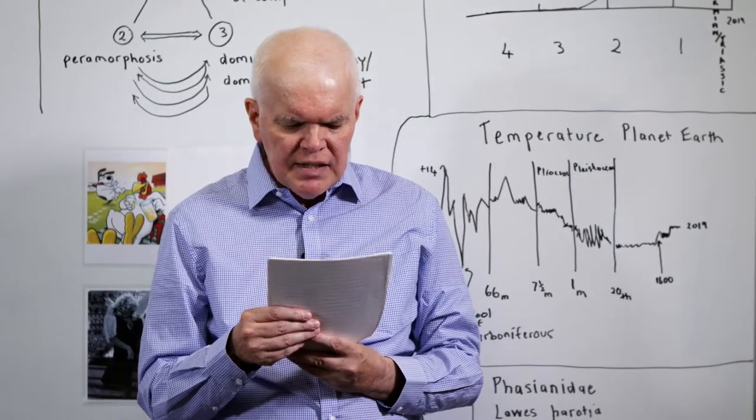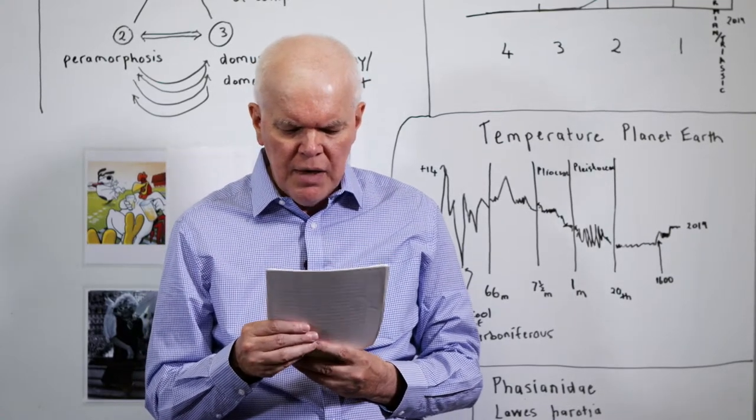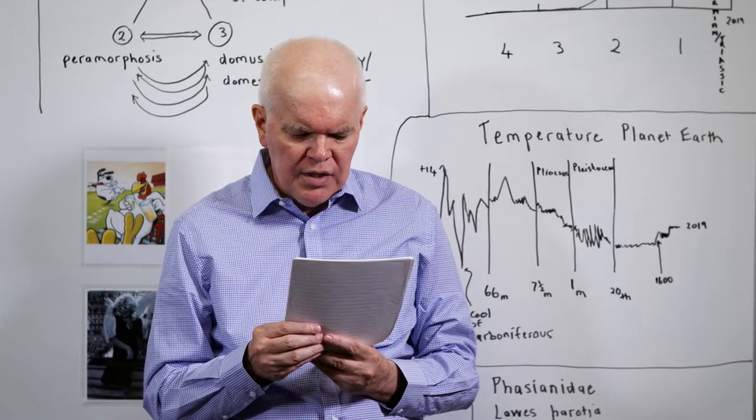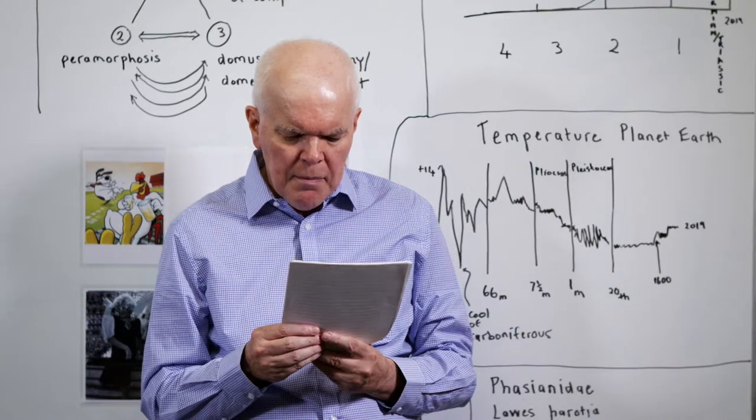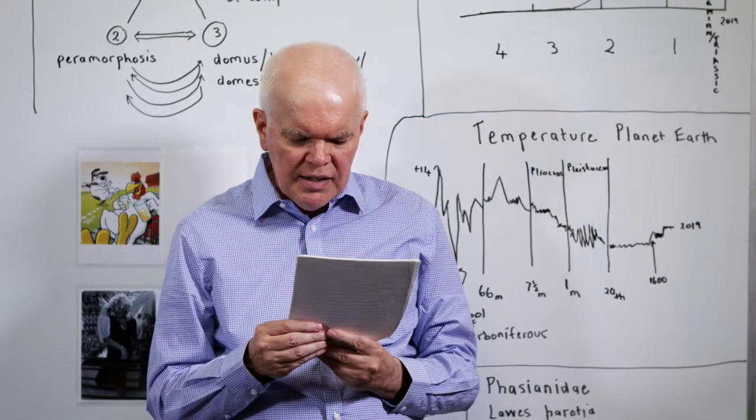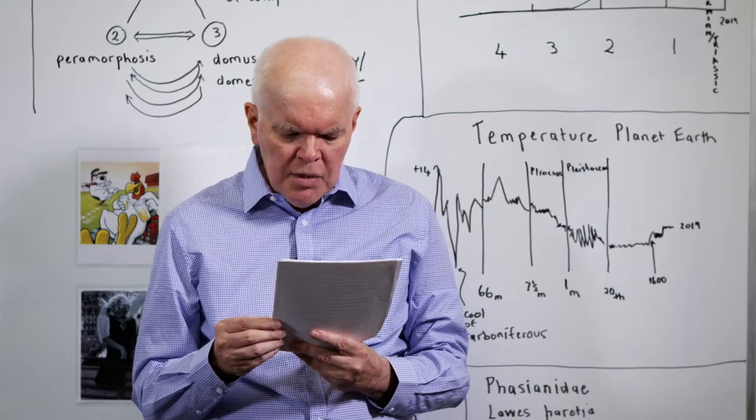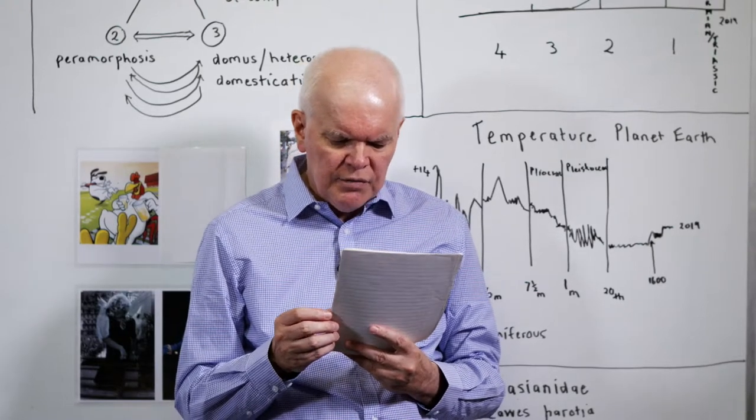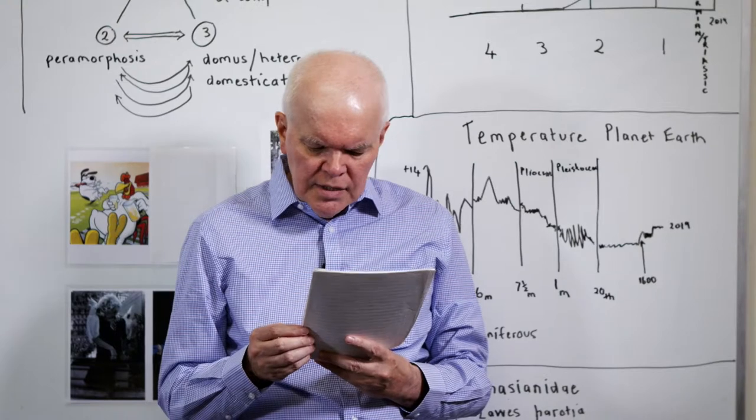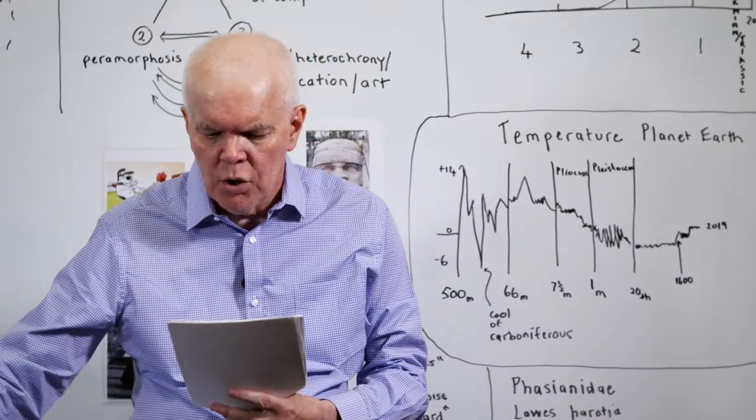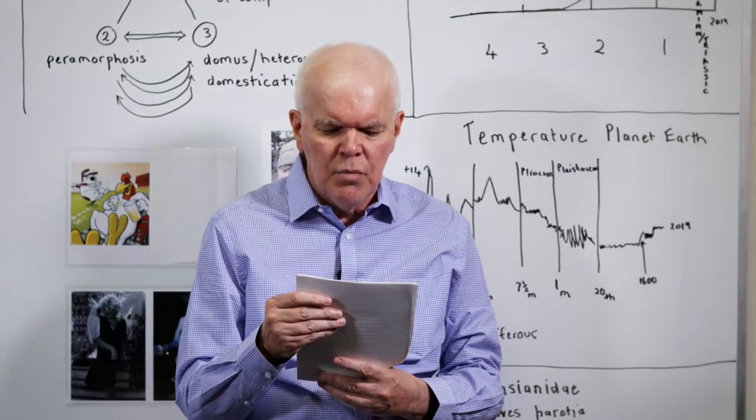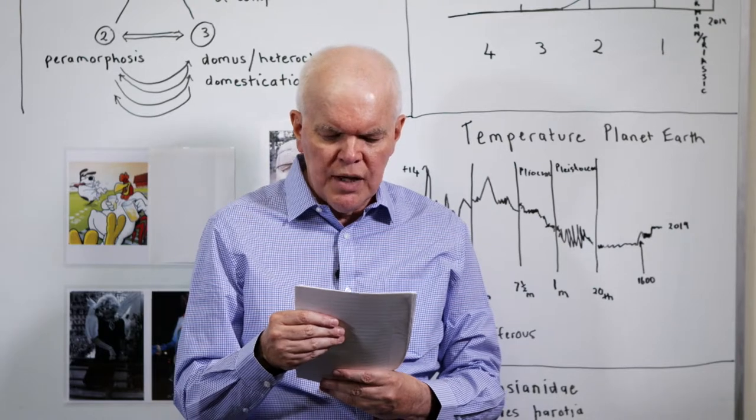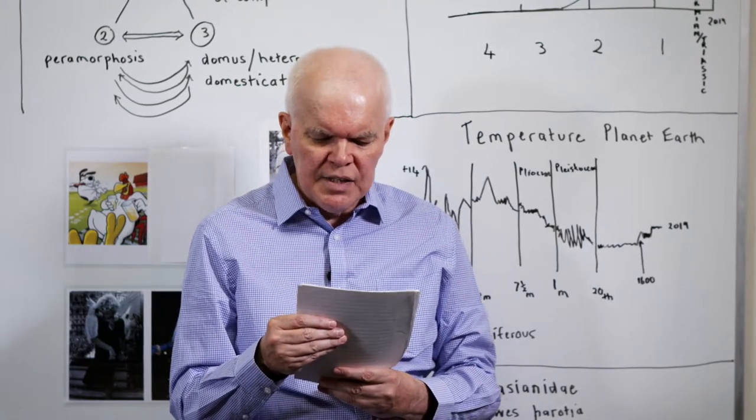One of the first things that happens in this two-part ranking is that the offspring beg the parents for food. This not only involves the aesthetics of showing your parents the lovely insides of your mouth and the aesthetics of calling and screeching at them, but also the interesting behaviour of placing your mouth or beak close to theirs to see if they have food. In the case of some mammals, to check with the tongue whether the parent has eaten recently and what it was they ate. The poking, prodding and approaching the parent with an open, probing muzzle has the desirable effect of getting parents to regurgitate food. This is notably the behaviour of wolves and the members of dog packs and has been retained as a nearly ritualised behaviour in the modern domesticated dog.